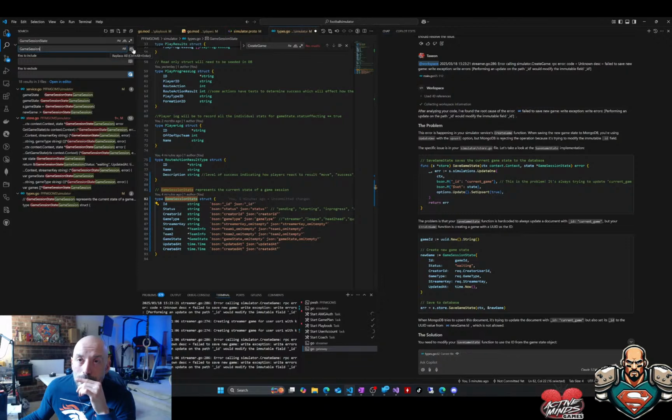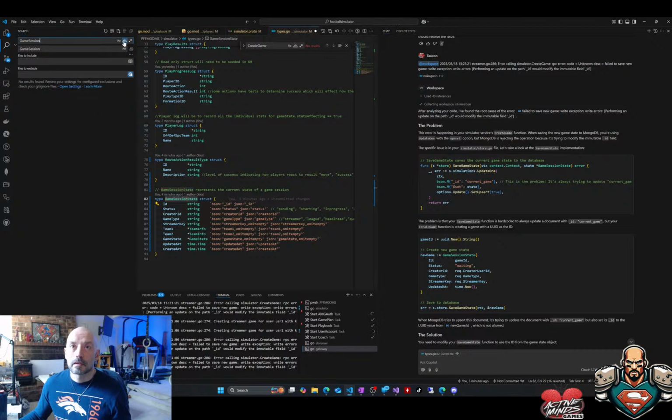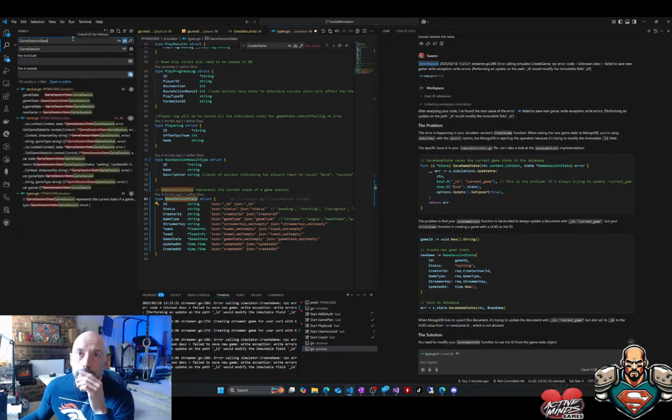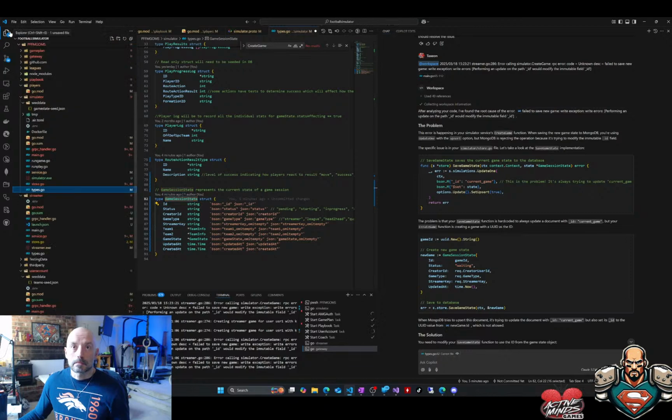Simulator. I don't think there's anywhere where game session is actually in there, if we look at the whole word. Yeah, that's what I thought. And where are we? We're in simulator, but I probably should take a look to make sure we're looking at the whole system here.